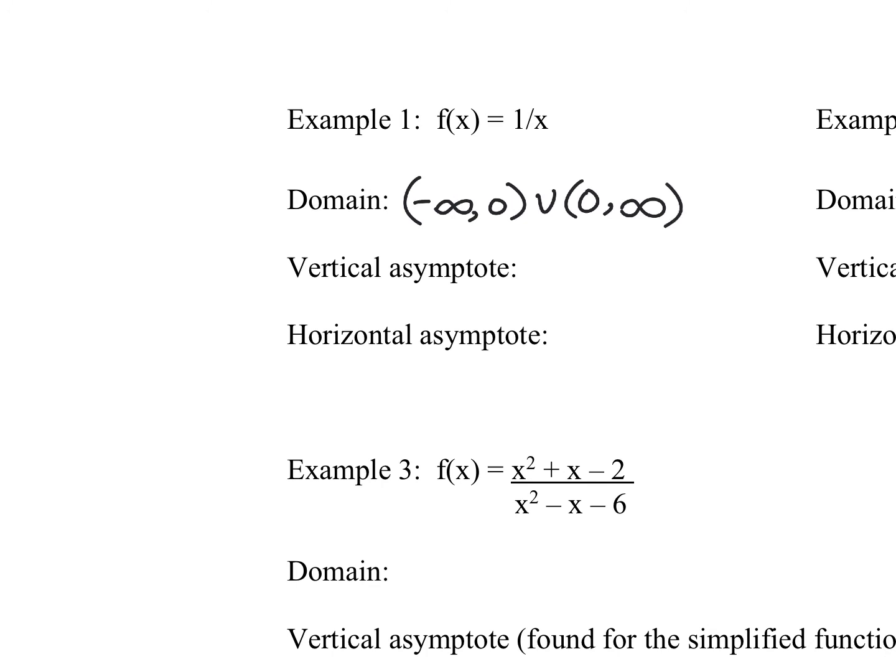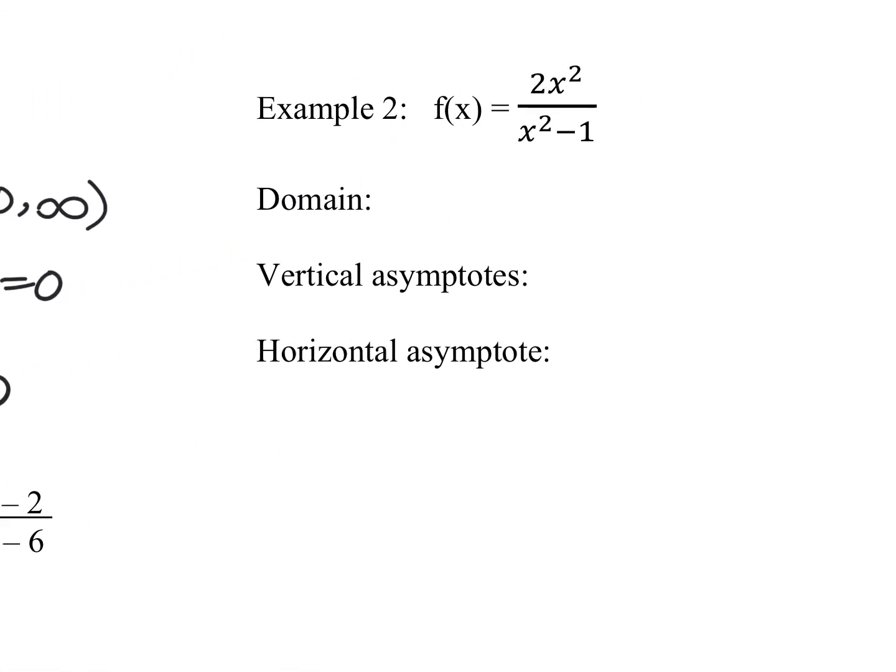In this particular case, the degree of the numerator is 0 and the degree of the denominator is 1, so the degree is larger on the bottom. So we will have a horizontal asymptote at the line y equals 0. Our vertical asymptote will occur at x equals 0. That's because we can never divide by 0, so the quantity in our denominator that would get us to that would be 0. So that's where we are going to have a vertical asymptote.